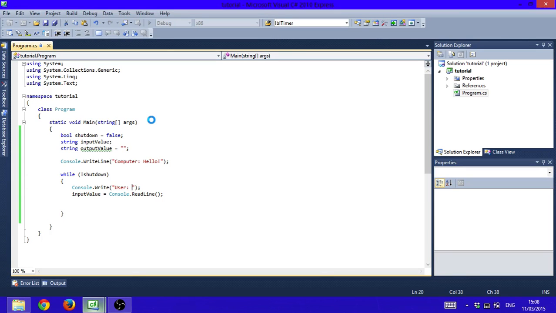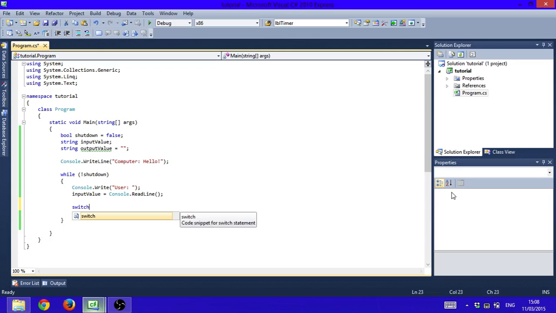And that's the basics of this program, but now we're gonna move on to the more interesting part, and that's the switch statement. So right underneath this input value is equal to Console.ReadLine, put in switch, and then within these parentheses you put input value, because we want to check whatever the user has typed in.